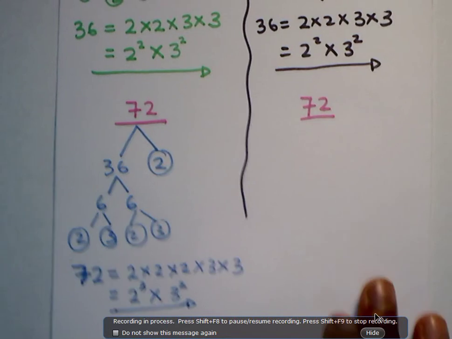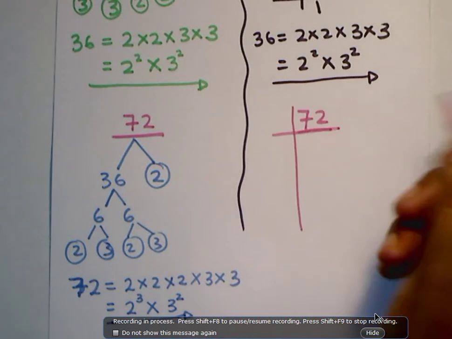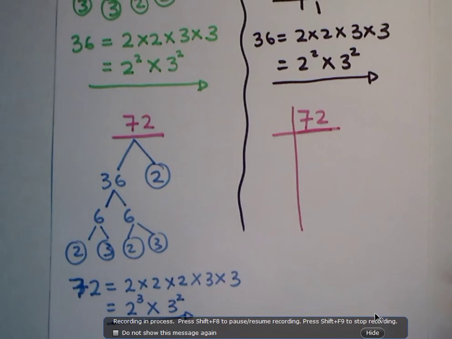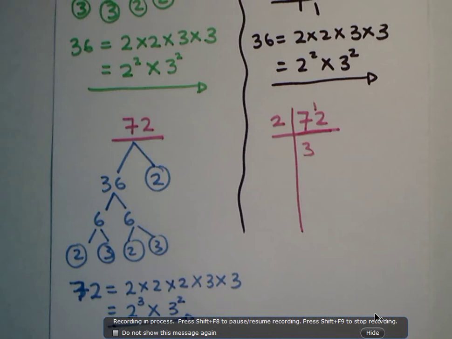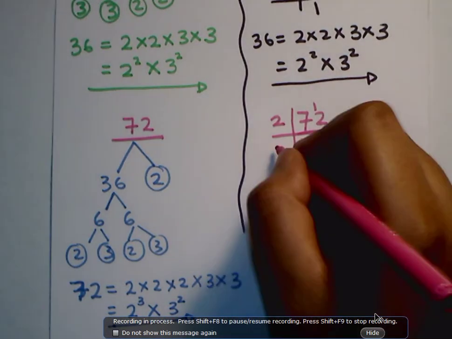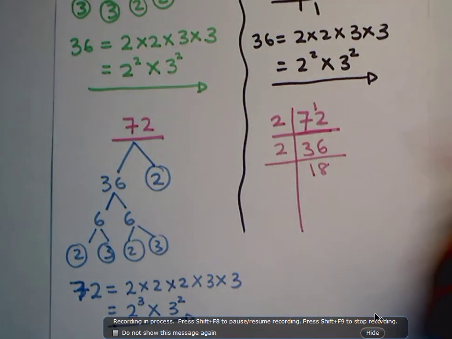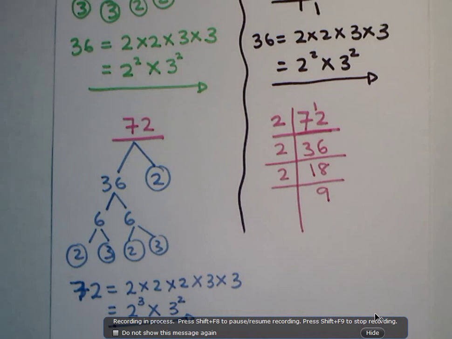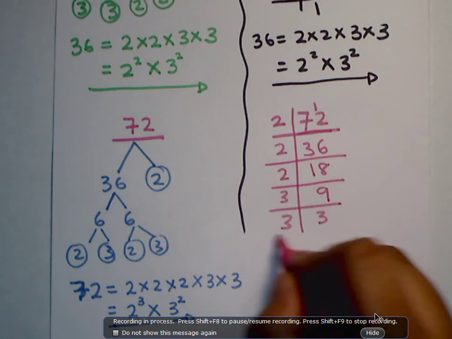Then I'm going to go do the ladder method and see if I came right with my ladder method. So when I do the ladder method, remember you always start with the smallest prime number that can go into it, which is 2. So 2 going into 7, 3 times, remainder 1. 2 going into 12, 6 times. You say 2 goes into 36, 18 times. Then you say, can 2 go into 18? Yes, 9 times. Can 2 go into 9? Nope. So we go to the next prime number, which is 3. 3 goes into 9, 3 times. 3 can go into 3 until I get a number 1.